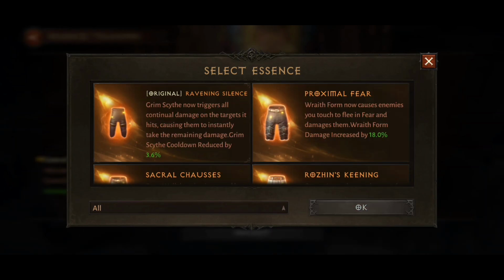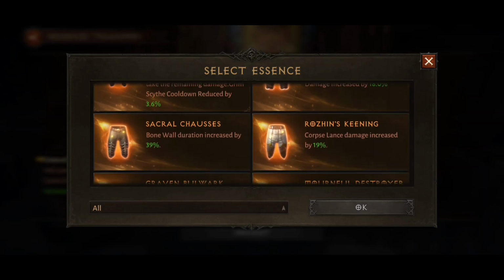Now the thing is, they've given us so many Dark Curse essences, all for the legs. You're going to have to really pick which one you want to use, and it's going to completely change your build setup as well. And it's quite annoying that all of these are on the legs. Now let me show you what I mean.